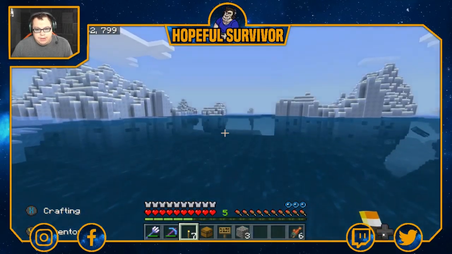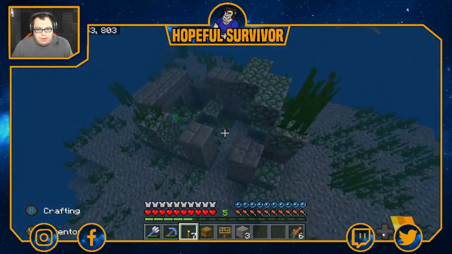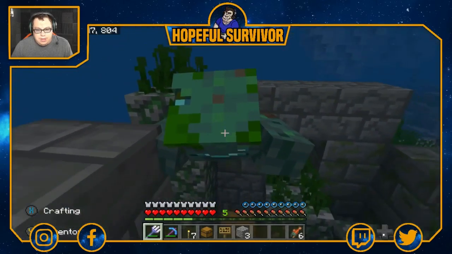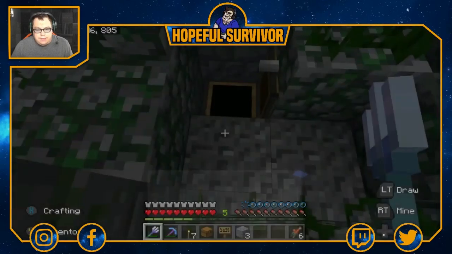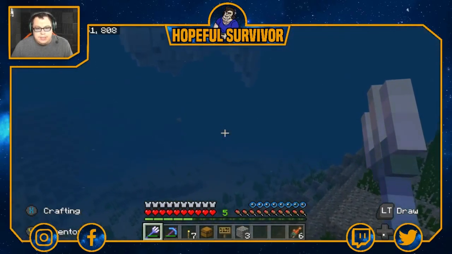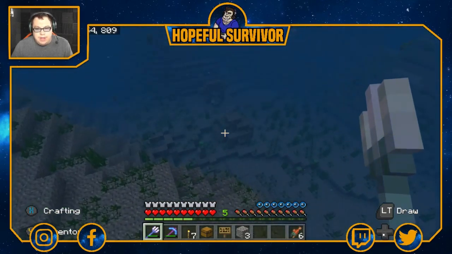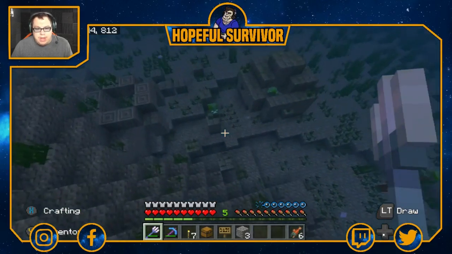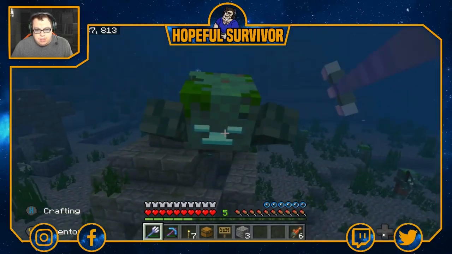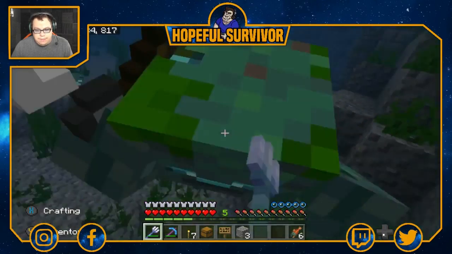Oh, maybe not. Hello, treasure map. All right, then that's that one. Let me go back up for some air real quick. Okay, that's that one. Is there one in here? Okay, this one's been taken. Is it just these two? Nope. Oh, God.